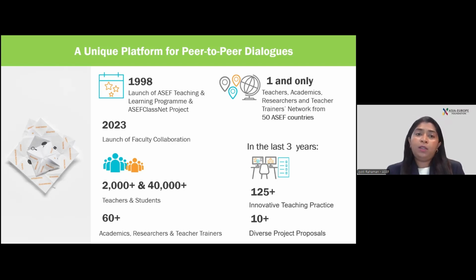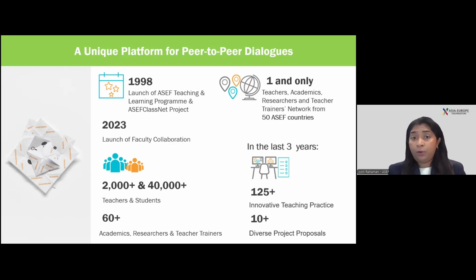And also, ASEEClassNet is the one and only platform for 50 ASEF countries for teachers, academics, researchers, and school leaders. This is the only network that exists in ASEF countries for these target groups. For the ASEEClassNet project that has been running for a long time, we have worked together with over 2,000 teachers and, through them, over 40,000 students. Every year we typically invite about 100. Some years we have more teachers, some years a bit fewer, depending on the situation.